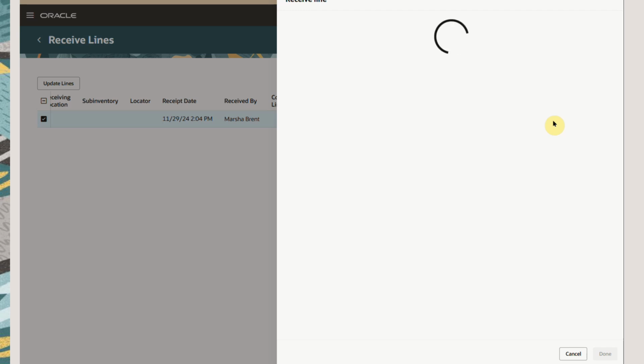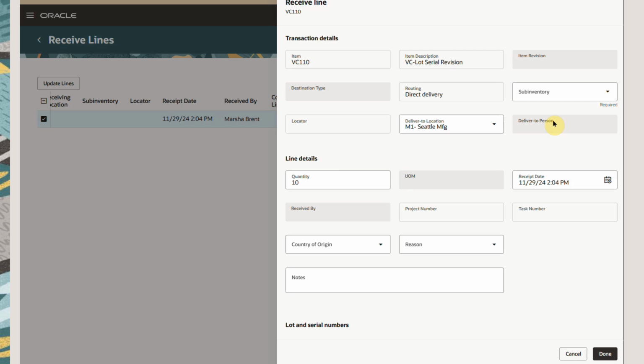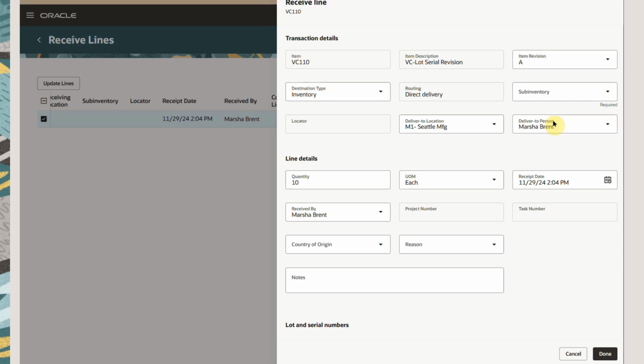Now our receiving parameters are enabled to default the lot and serial information from a transfer order and from an ASN. So with that setup, we'll only need to provide the sub-inventory and the locator information here for the item.